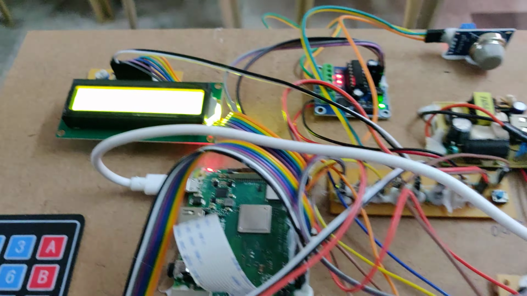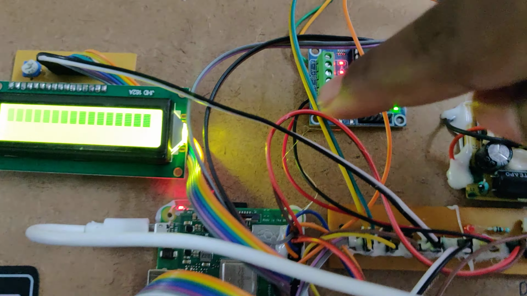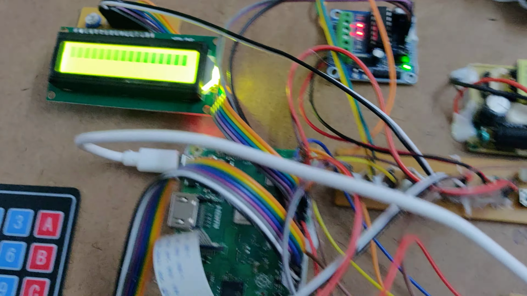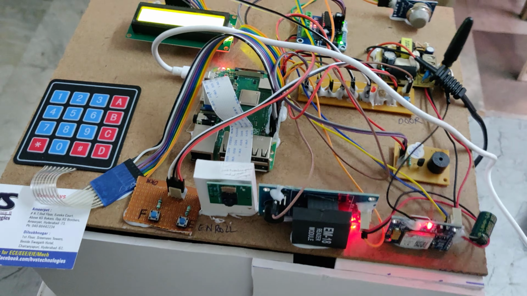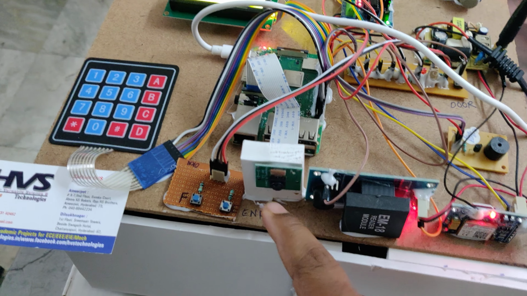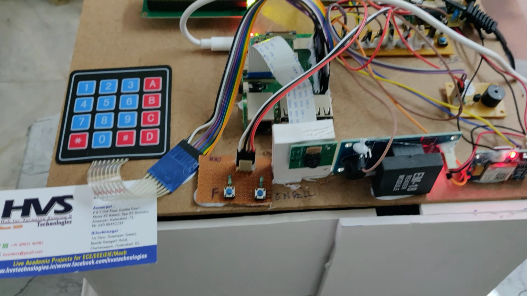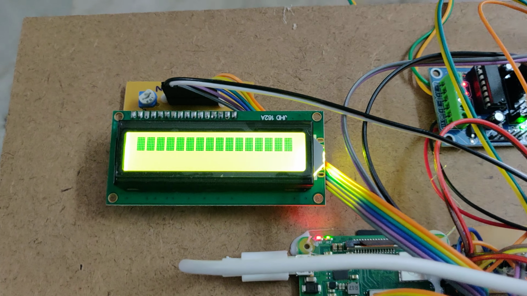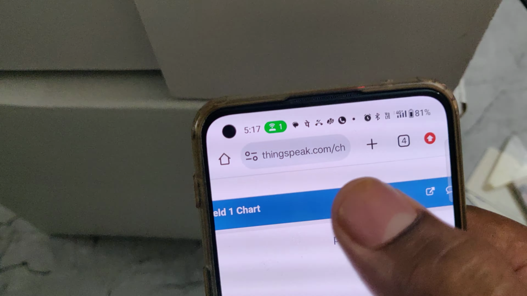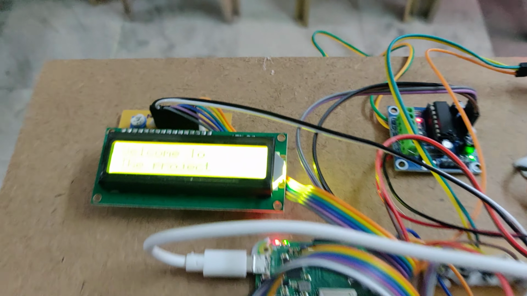Right, once we turn on the power supply to this, it will take around 20 to 30 seconds for booting into the operating system which we loaded inside this memory card, which is 32 GB class 10. So the process is like this: initially we need to show the tag, then it will check the gas levels. If it is normal, then face recognition, then send OTP and enter OTP, then access granted. Every time it will send the email and upload the data to ThingSpeak. Right, we can see one device is connected to your mobile phone. And after that a welcome message will be displayed and the buzzer will go on and off 2 times.